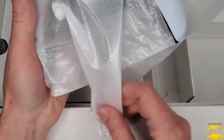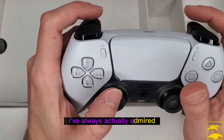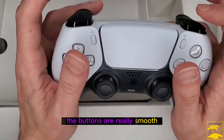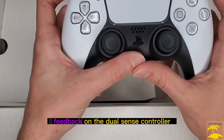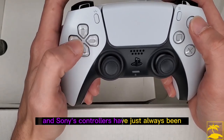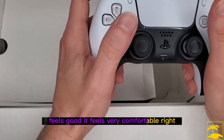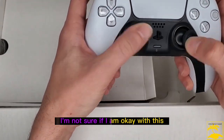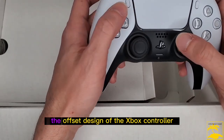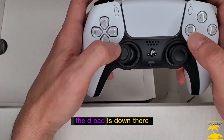Here's the controller — this is the DualSense. I've always admired how PlayStation controllers feel. They don't make loud noises when you press the buttons; the buttons are really smooth. I'm interested to see the haptic feedback on the DualSense. Xbox controllers are really loud and clicky, but Sony's controllers have always been really smooth and soft. This feels very comfortable. I'm not sure I'm okay with the thumbsticks being side by side — I definitely prefer the offset design of the Xbox controller.